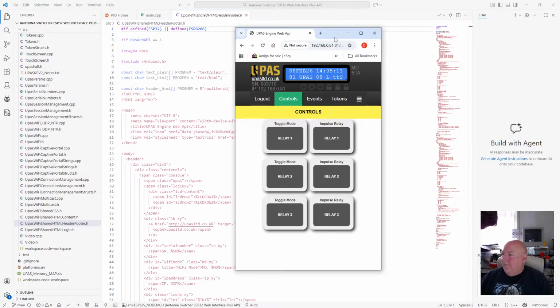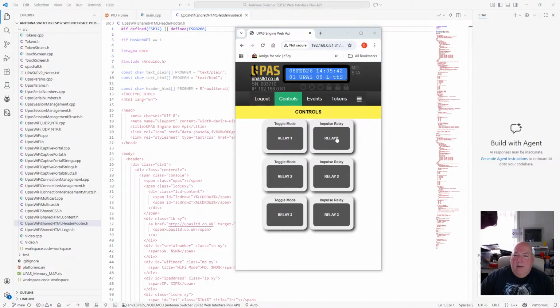Right, so at the minute we've got two lots of code. We've got the code that runs this, on a Pi Pico, boilerplate code with no web interface and no ability to do it other than the buttons.